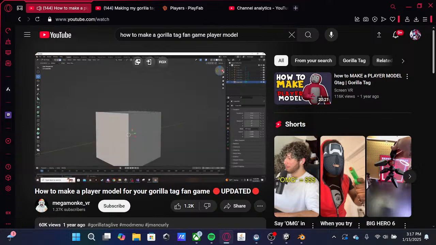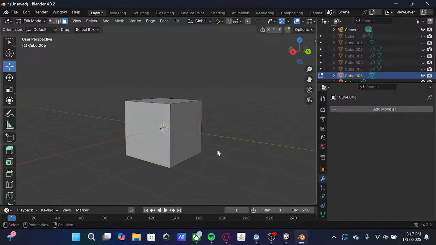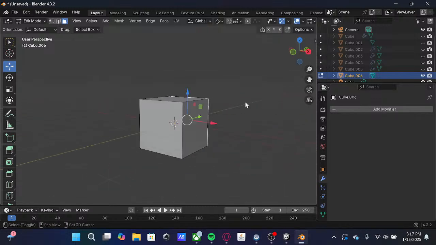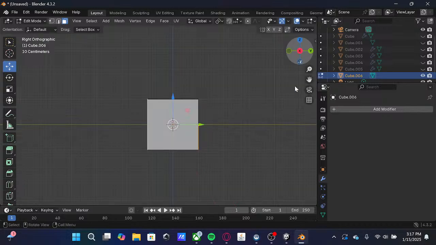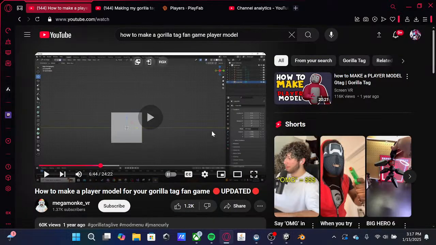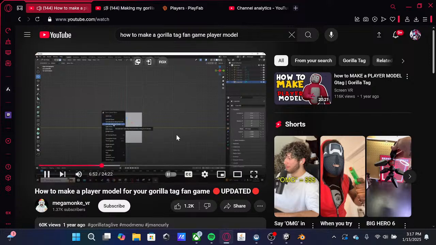Hold shift and click on both of these. E, tap, wait, no, don't do that. Select both of these, go to your X view, right click, extrude along individual faces.